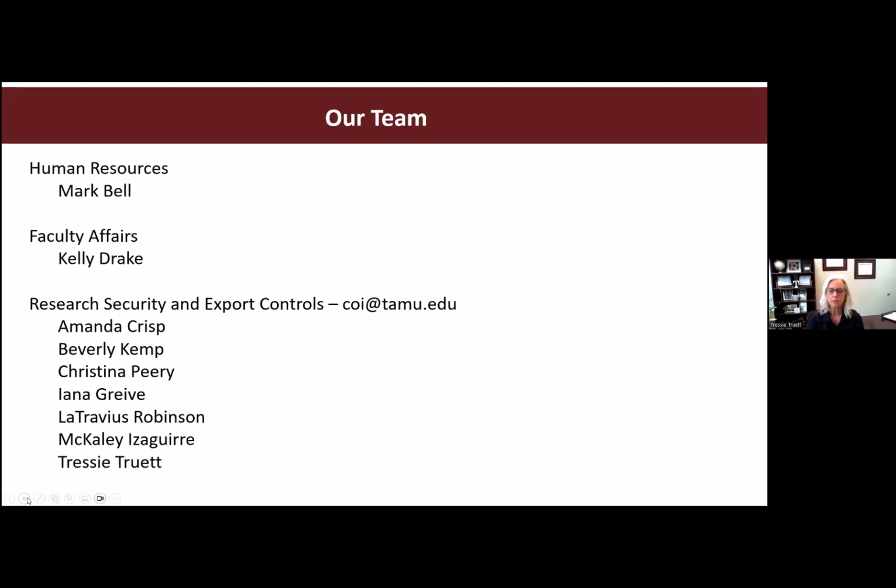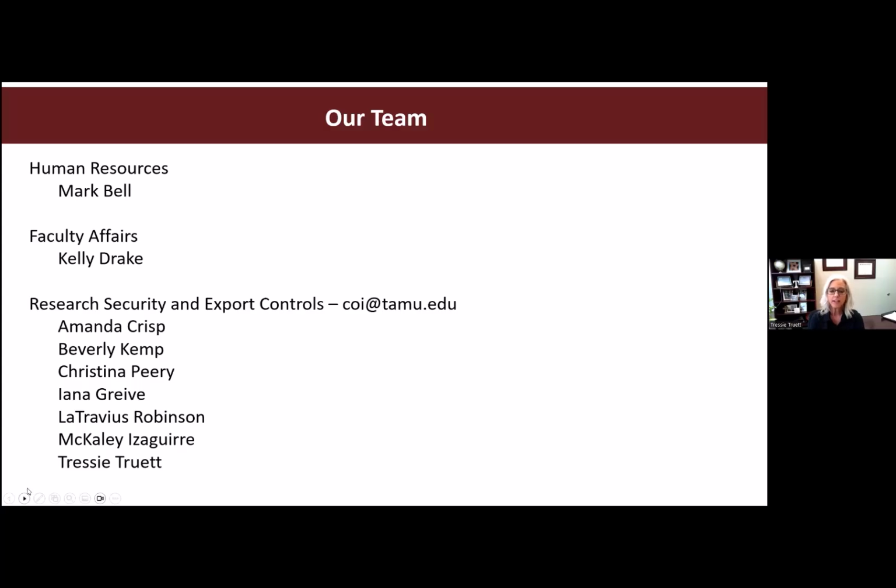And so our office generally handles things that are related to international activities, collaborations, high risk global engagements, any of those types of things, shipping, travel, that those are reviewed through our office. But then our smaller group that's listed here, we look at things that have to do with conflicts of interest and also compliance with and understanding of several rules and regulations that I will address on the screen later.